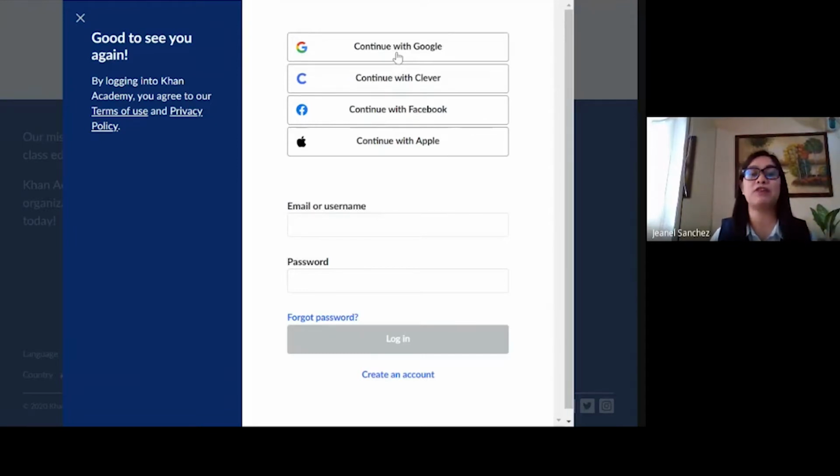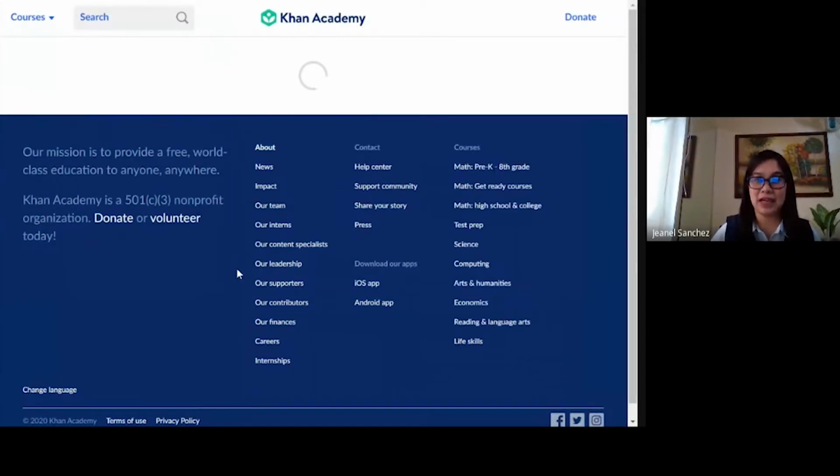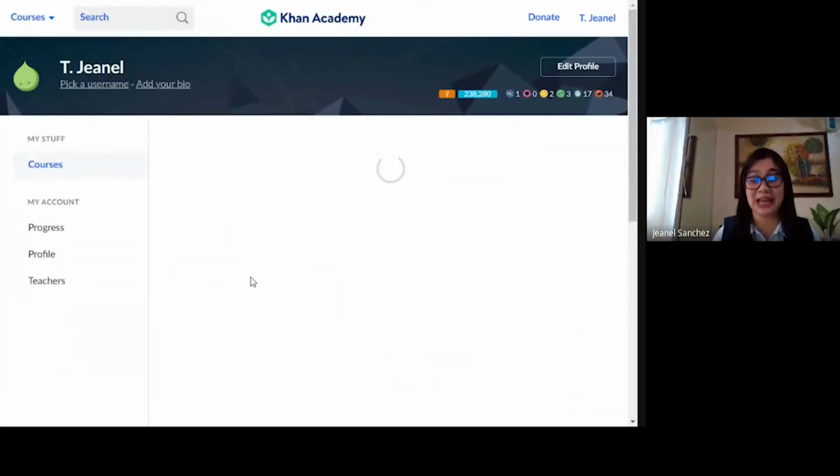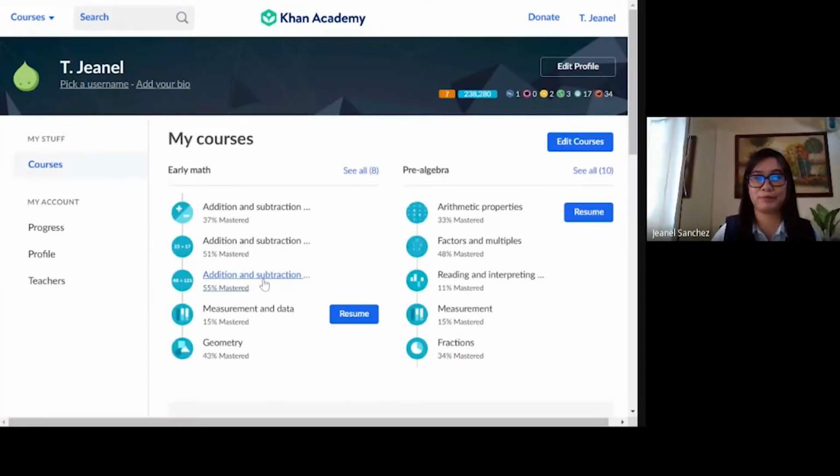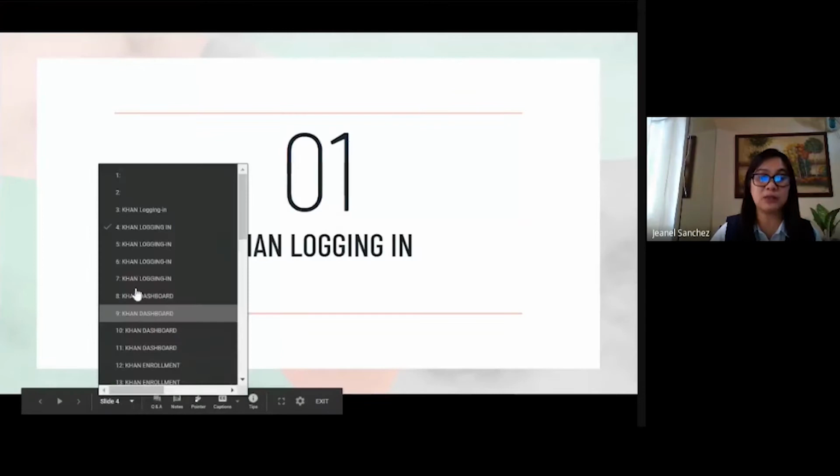Now, in the past, we have been receiving concerns that they couldn't log into CAN. It's because they are using the one on the bottom part, the email or username and the password. We will not use that one, okay? Because if you get the first step wrong, you will really have the domino effect. Okay, again, log in, continue with Google. And there, you are now logged in to CAN Academy. Okay? Because after this, I will now discuss the CAN dashboard.